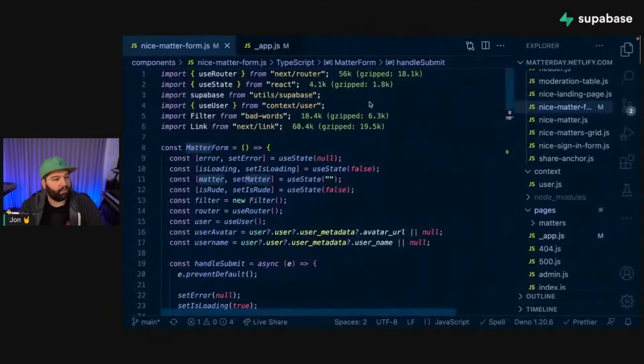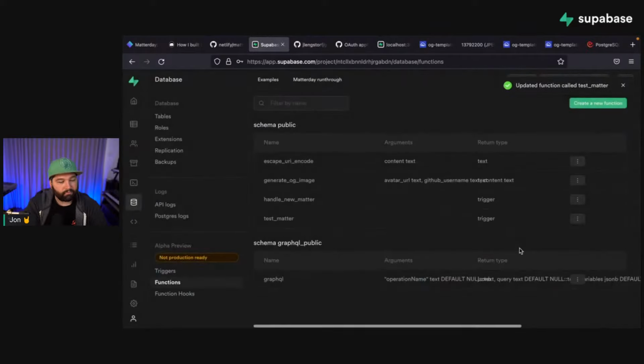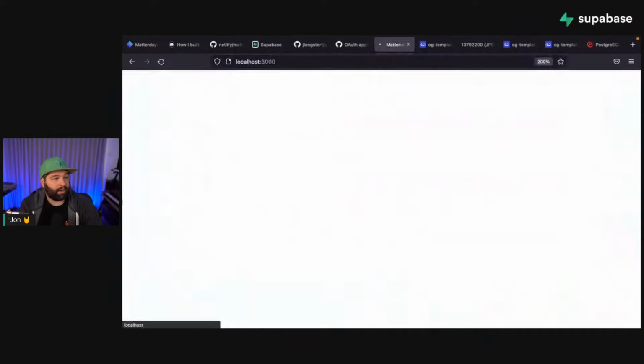By going, before we do this, we could just say raise. And so now we should get an error in our logs after we try and create a new matter.